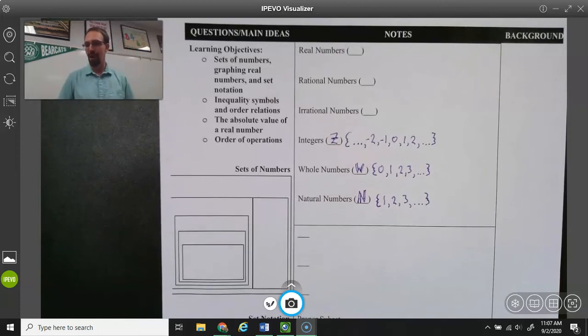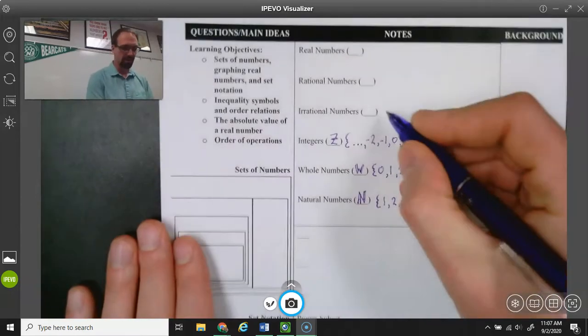Next is irrational numbers, rational numbers, and real numbers. This is where things get a little bit dicey depending on how you learned. Irrational numbers are real numbers whose decimals don't repeat. We kind of taught you rational numbers and irrational numbers at the same time. An example of an irrational number would be pi or the square root of 2. If you think about the approximations of those, the decimals go on forever and they don't repeat.